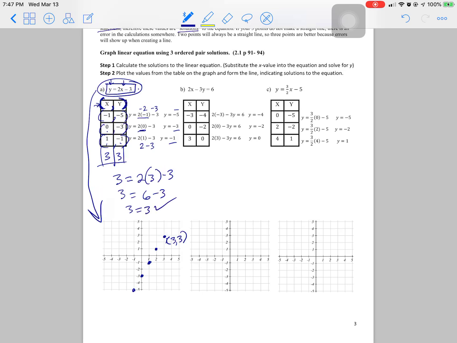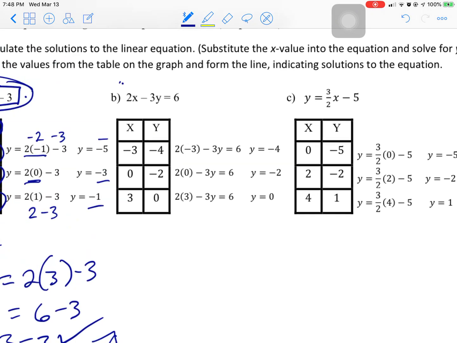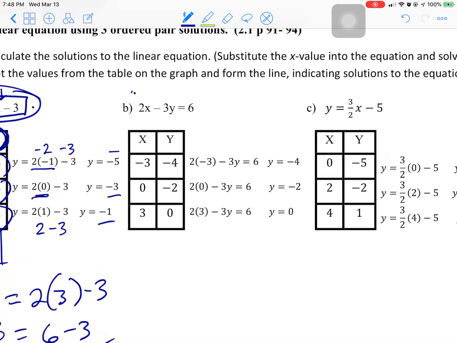If it's on this line, it is a solution to this equation. And they have to make a straight line. That's the way this has to work. So if any of these dots are out of whack, it means your math is off or you graphed it incorrectly, because it has to make a line, okay? 1x means this is a linear equation. So this one doesn't look the same as this one, but it is a linear equation because it has 1x, okay? I wouldn't spend a lot of time turning it around. We're just substituting the way it is.